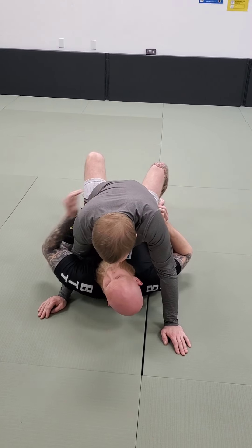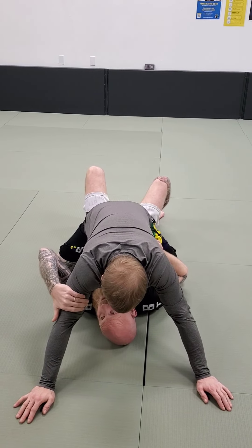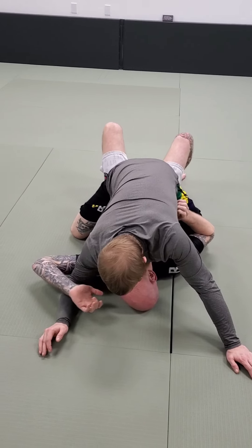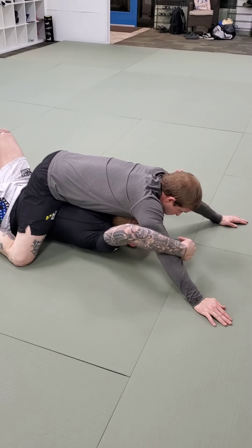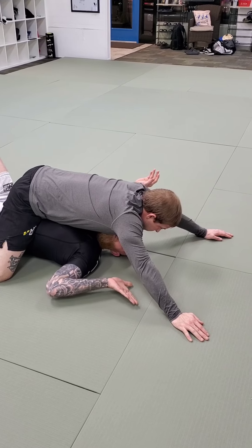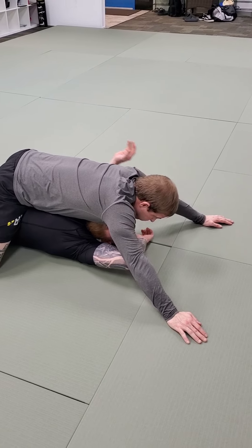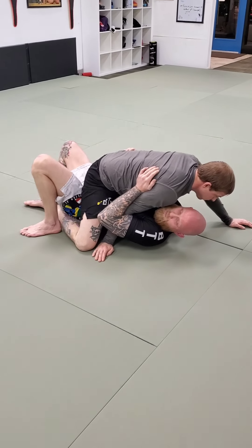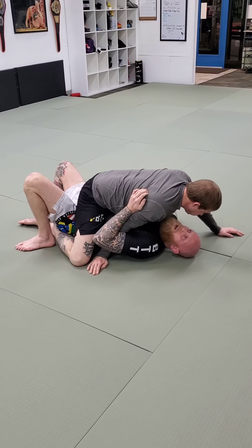If his arms are a little farther out and I can't really break it down, I can come underhook. When I come underhook, I don't want to be on the bicep to the forearm. I want to come right in on his joints, like I'm folding up a lawn chair, and try to collapse it. This is the least applicable. Then there's the number three where he's way out - my underhook's not working, my overhook is too shallow, so here I keep my hand like a spatula, like I'm flipping a burger or a pancake. I break friction by going up, bringing it to the top of my head as I trap the foot, and either push on the hip or the armpit. I'm either bringing this elbow in, trapping the foot, getting my heel as close to the butt as possible, and you can either make a C-clamp and push under the armpit, or you can push the hip - it's kind of a fielder's choice.